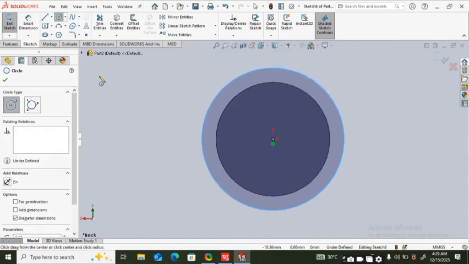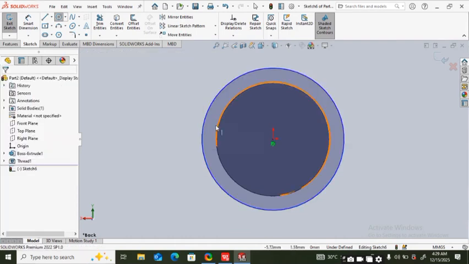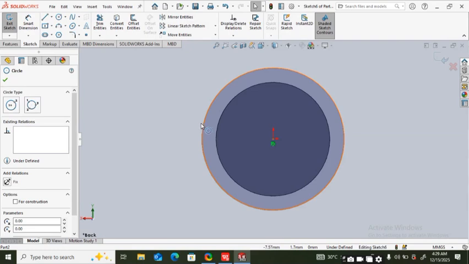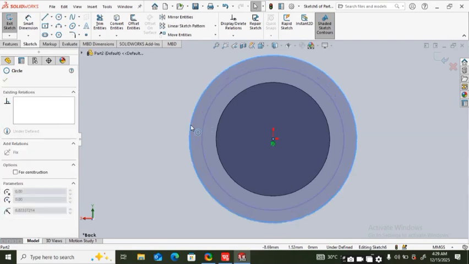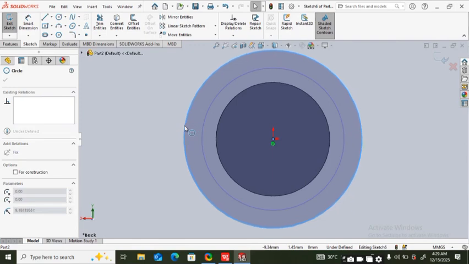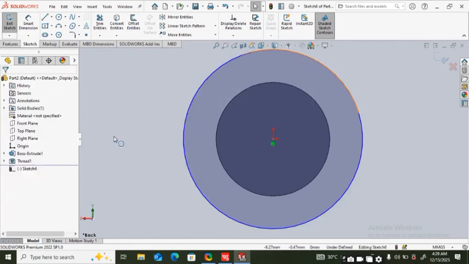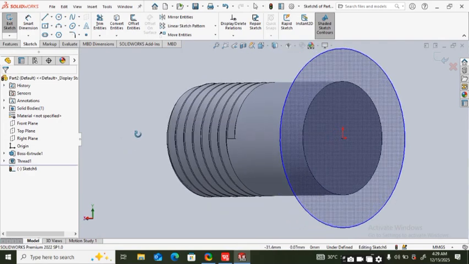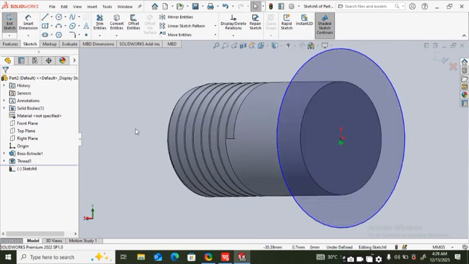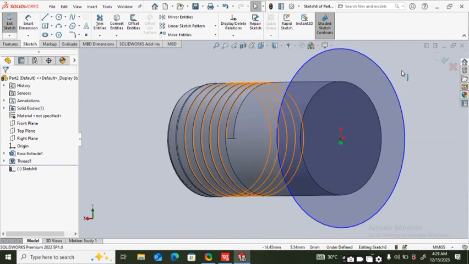All right, I think 15 is small, so I'm just going to increase it by clicking this very section, then I drag my mouse. Since I've not yet assigned it to any kind of dimension, I can drag it to any extension of my desire. So now we have increased this.